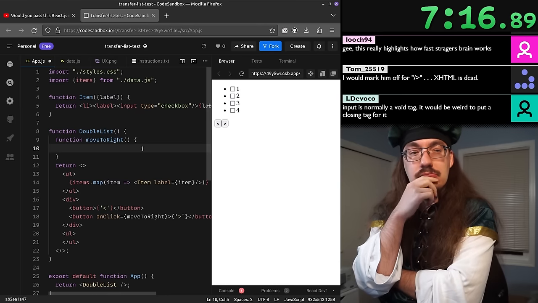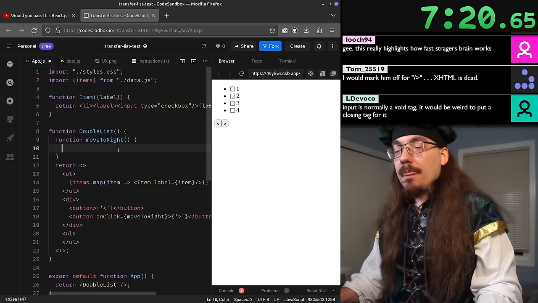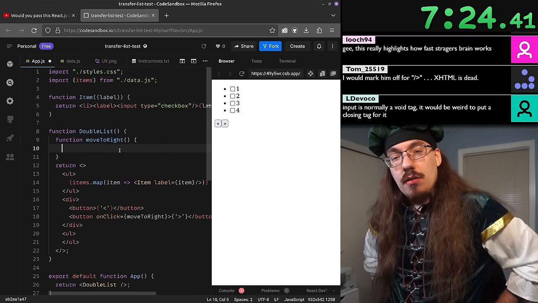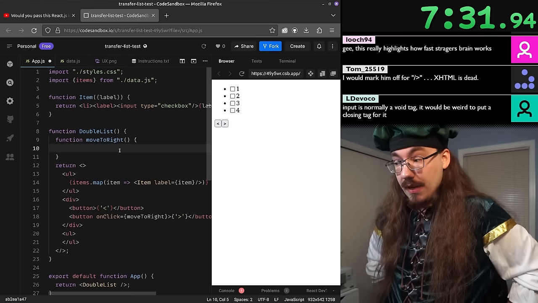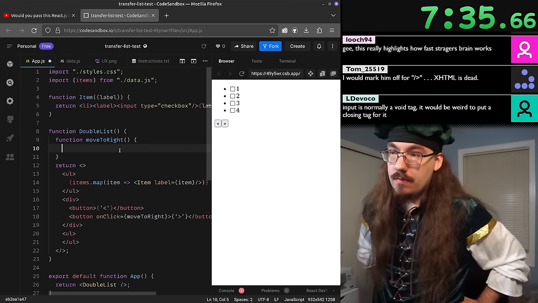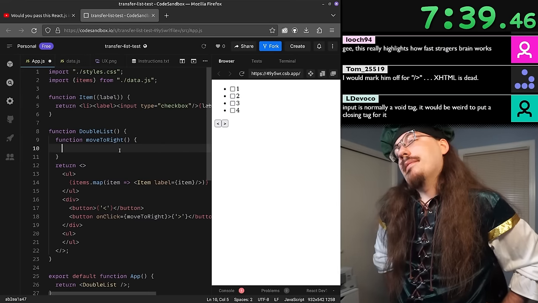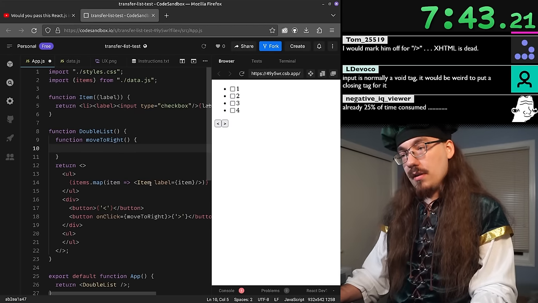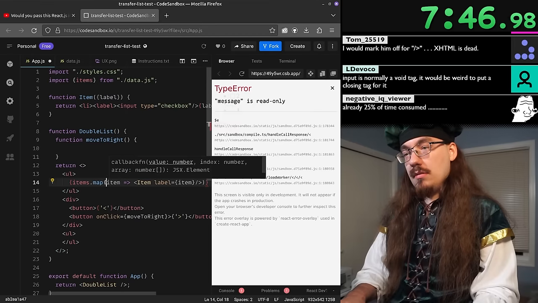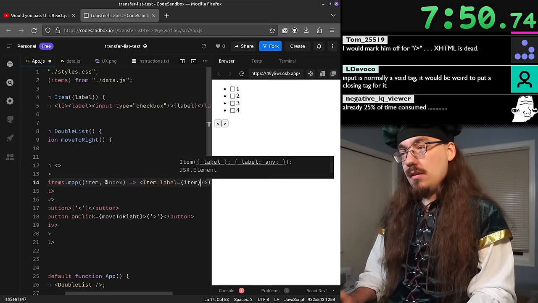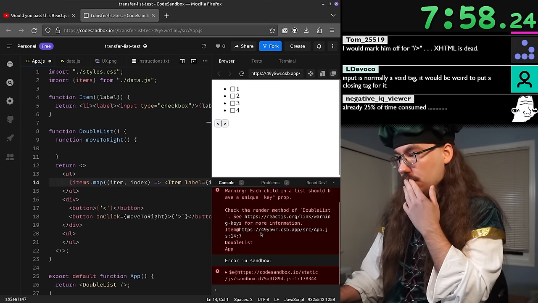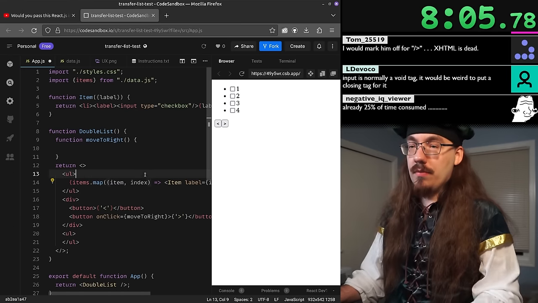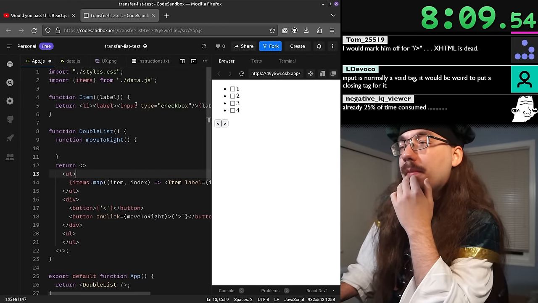What do I think? Use ref on each checkbox, use ref on a form, or React state. I guess React state is probably going to be the most popular option, most understandable by other people. But then you have to worry about state synchronization. I also realized I forgot key on the item. I need to have a key on the item. There's some console log things. Each child in a list should have key. I have that. I guess that was old. Okay. Yeah, how are we going to do the checkbox state?